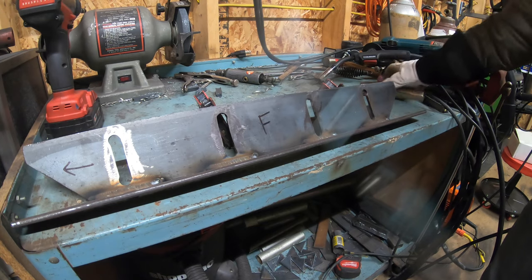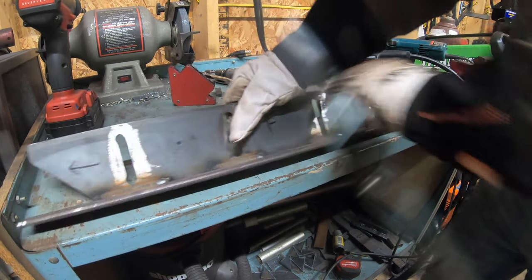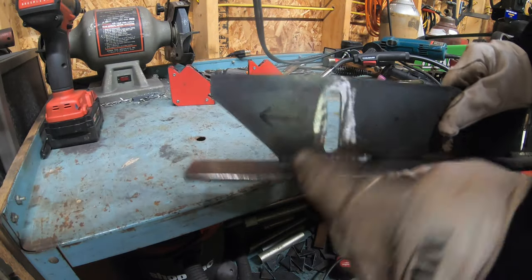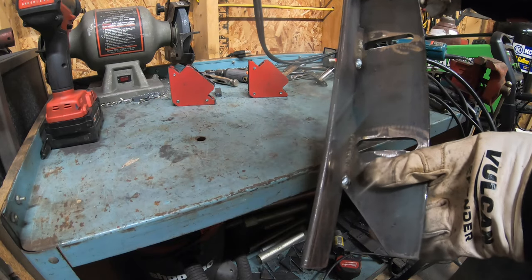Okay, well that skid's done. That's both of them fully welded. And now all I have to do is heat up this end right here and bend over the toe and the heel of the skid, and we can get them mounted up.